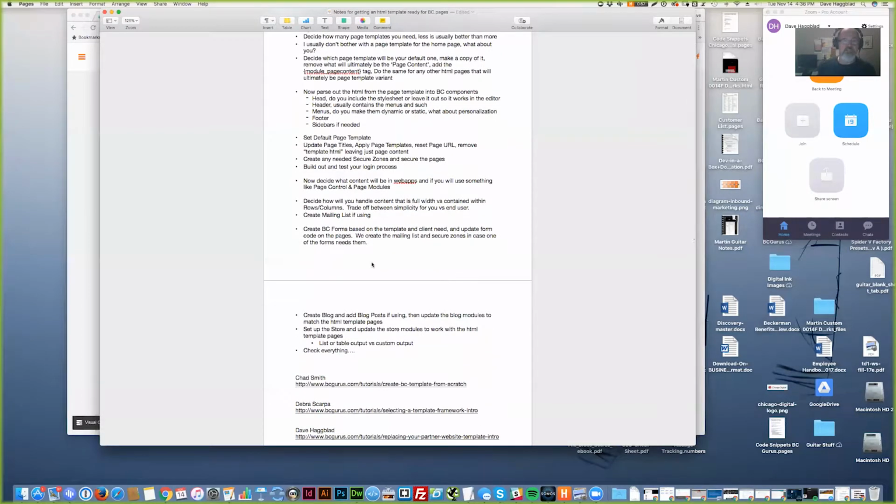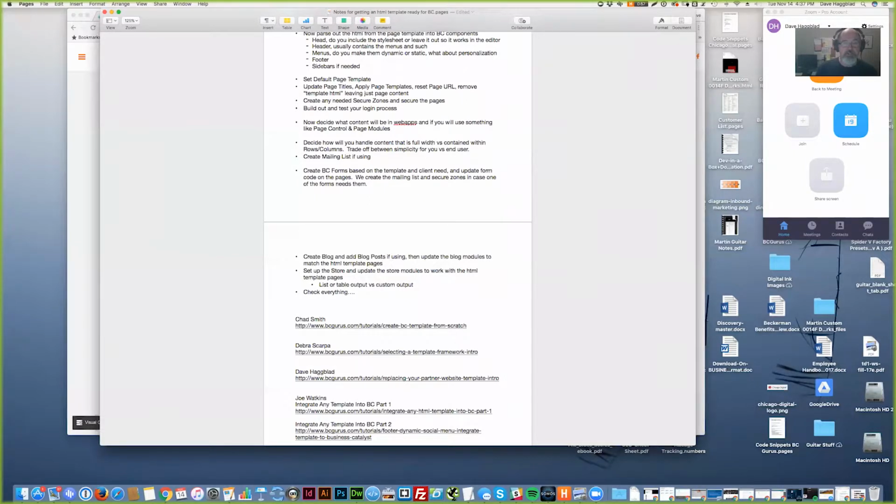But I find it easier to sometimes just go to the foundation docs page and copy some of their code out, and that gives me a nice layout that I can then get 2 wide or 1 wide or whatever I might want, and then go back and make it work with BC.